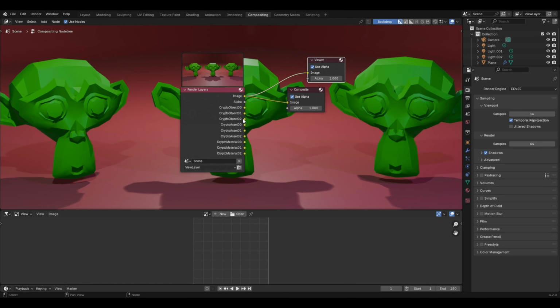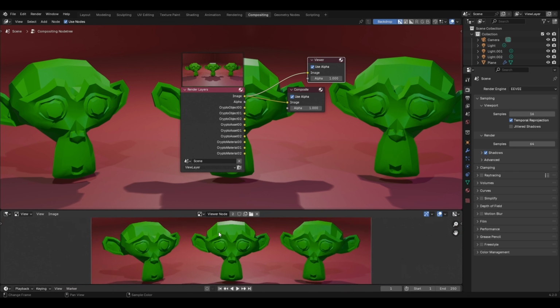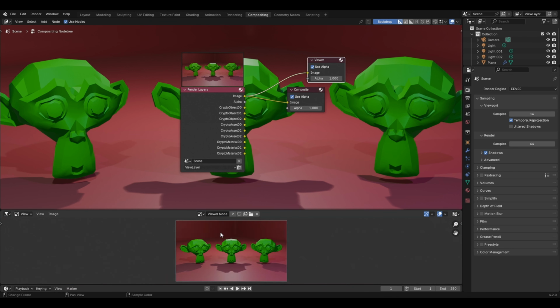Now in the previous versions of Blender, these sockets in the render layers node related to the Cryptomatte were very useful. But in the recent versions of Blender, we can understand about the Cryptomatte without even using these sockets. Also, in the image editor, click here and select the viewer node. Now we are having the final image both in the compositor as well as the image editor.